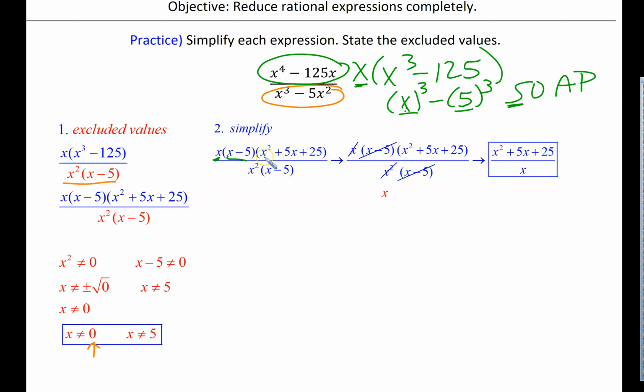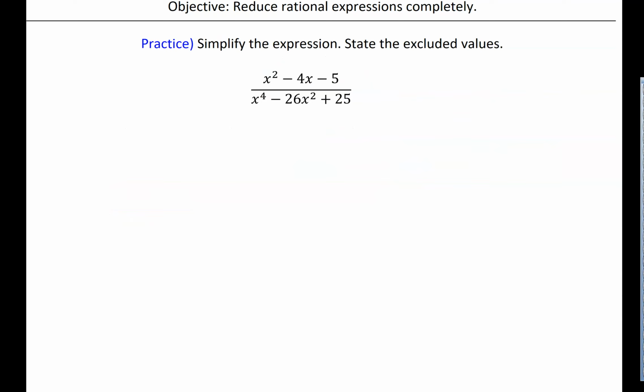Then we take our x and square it. We use the opposite sign, which would be plus. We multiply the x and the 5 to give us 5x, always plus or positive in that third spot. And then we take the 5 and we square it, which gives us that 25. And then we can reduce the x and the x squared, so that is a 1, and the x squared becomes x. And we can reduce the x minus 5s, which both become 1. So that leaves us with that particular expression in simplest form.